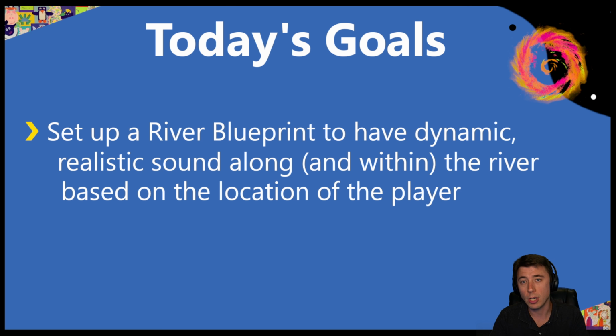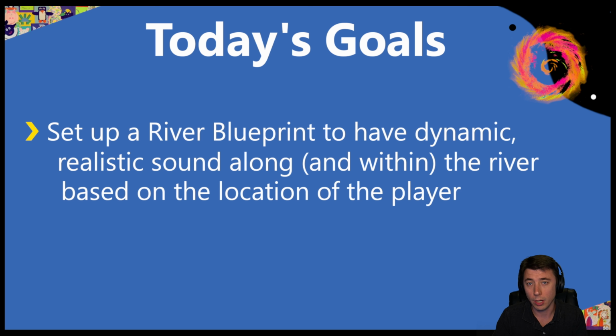And not only that, I'm going to show you how you can change the volume and the pitch of the river sound based on how fast or how slow the water is moving at that location. And we're doing this by converting our water body river actor from 2 episodes ago into a blueprint, and that's going to allow us to make all sorts of modifications to it.